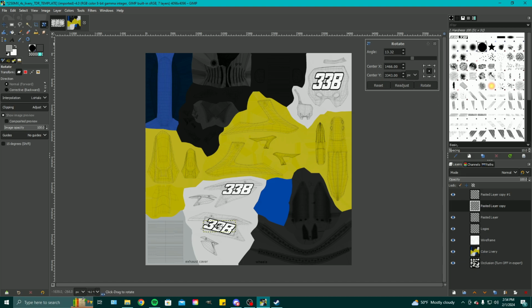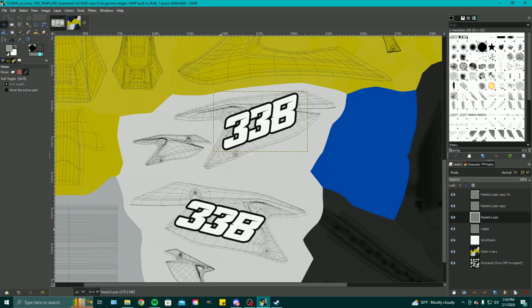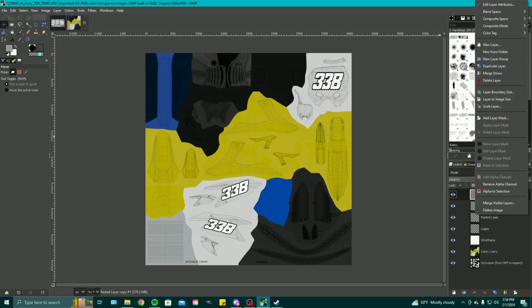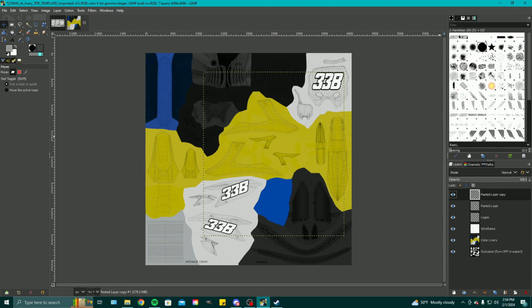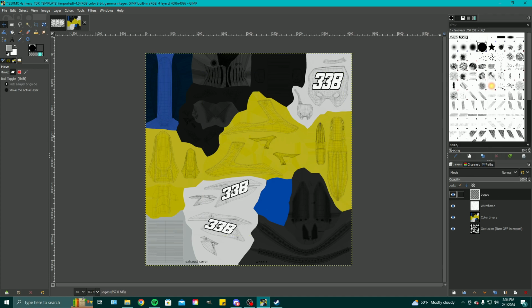So what I'm gonna do here is just grab the general curve of the plastic. Just quick line up, and then we'll move them over. Like I said, we're not going to resize them because it's just for a tutorial. I'm not really trying to do anything fancy. They're on the plastic. It'll work. And then after you have all your logos compiled, everything everywhere that you would like it, I would just start merging down. Start getting everything together and then throw it on that logo layer. And now you're going to want to drop this under the wireframe and above your livery.